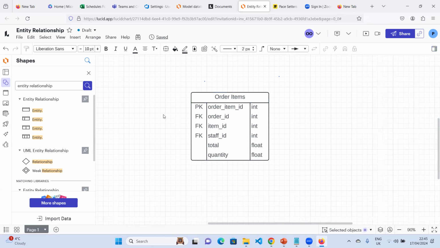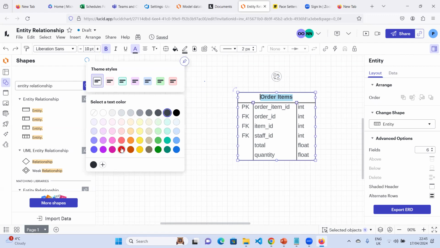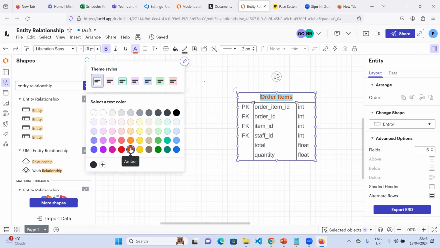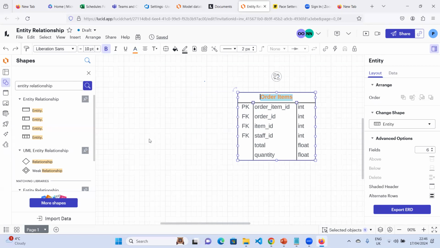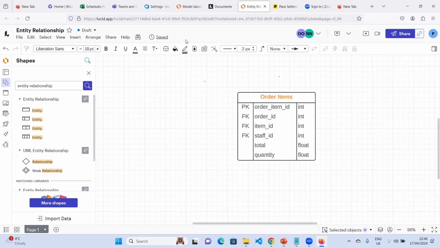So what happens, let's create another. We're done with this table. So you can go and format it however you want. You can come here and say, I want the table name to be bold. And I like to give it my favorite color. That's not my favorite color. So I can't get my favorite color here. So I'll give it my main color, which is orange.